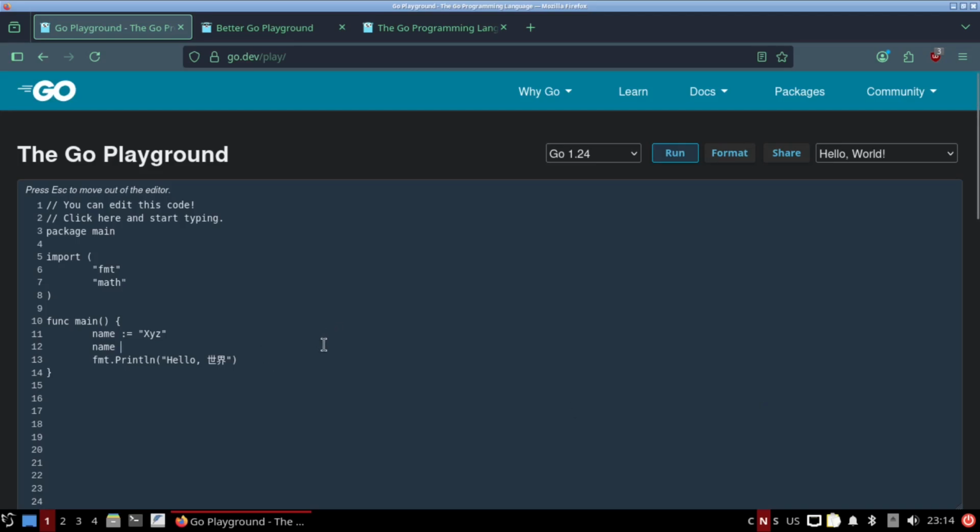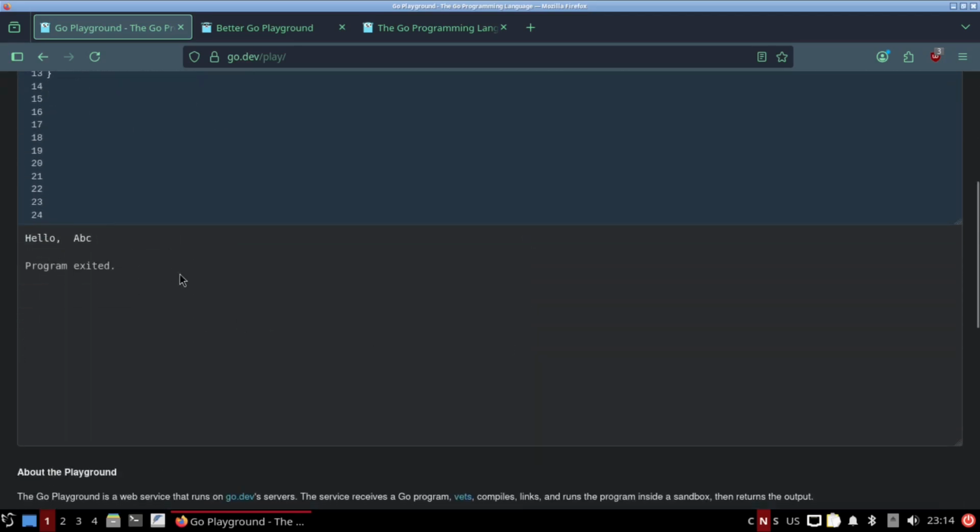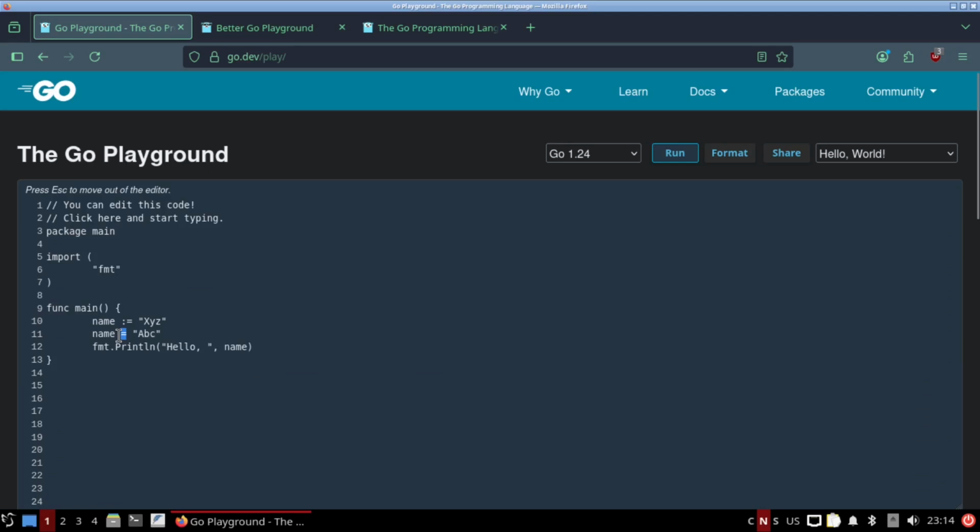You only assign it, like equal to abc, and you print name and run. What it does is print hello abc. The equals operator is only the assignment operator, so if name is declared, then we can assign it a different value.